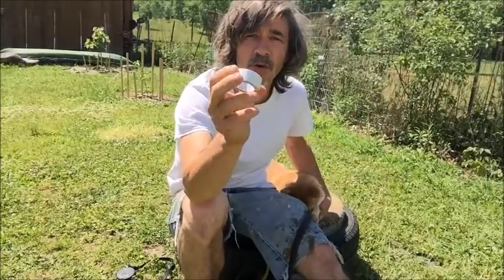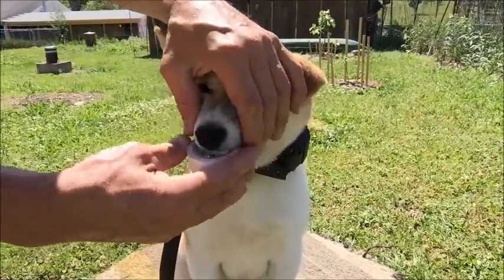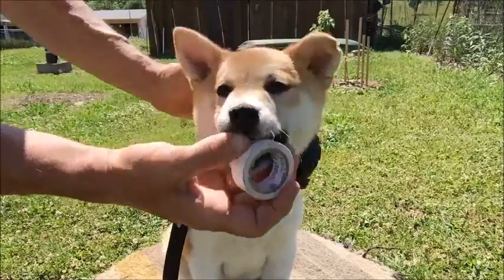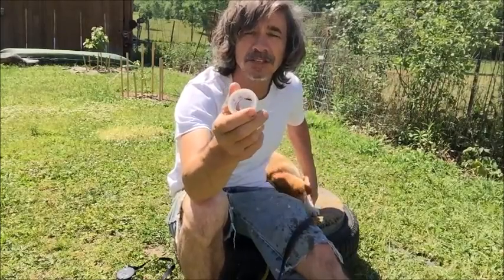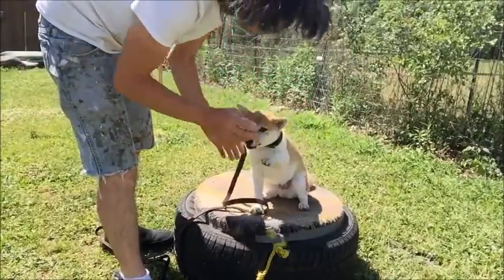When he first started holding, he was only holding it for a very short period. Hold. Drop. Good boy. You just do it for one second, two seconds, three seconds, four seconds — then you start building on success. Don't worry about it; if you can get him to hold it for just one second, that's great. Hold. Drop. That's it.